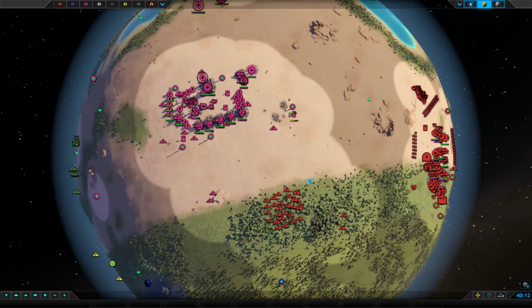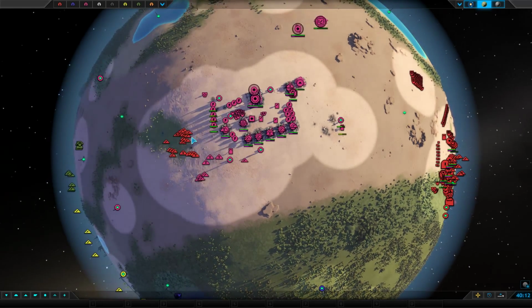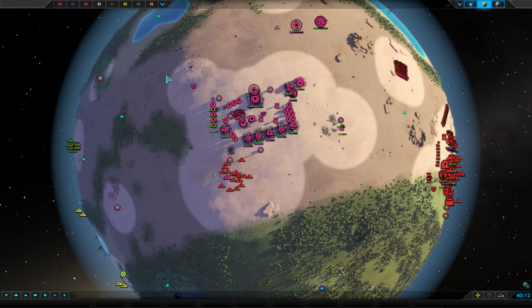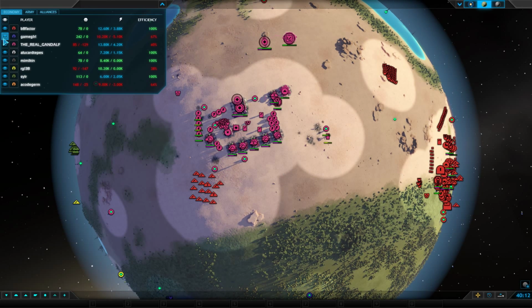Now I'm going to try something here that I don't see a lot of people do often enough. I'm going to go in this early and try to aim at taking out his Tier 1 radar. I feel like with his Tier 1 radar gone, I'm going to have a nice little edge there, and let me show you what I mean.